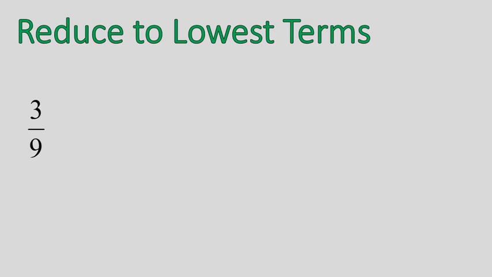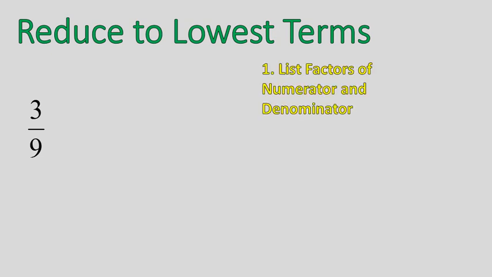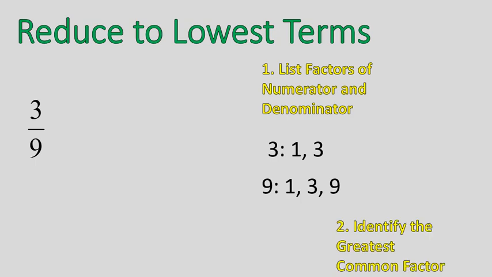Let's do one more. You can pause the recording for this one if you'd like and try and do it on your own, or you can follow along, or you can do both. I'm going to list the factors of the numerator and the denominator. The factors of 3 are 1 and 3. The factors of 9 are 1, 3, and 9. There's not a lot. I have to identify the greatest common factor, the factor of both 3 and 9, and that is 3. Now I'm going to take that number, and I'm going to divide the top and bottom of this fraction, or the numerator and denominator, by 3. That reduces my fraction down to 1 third.